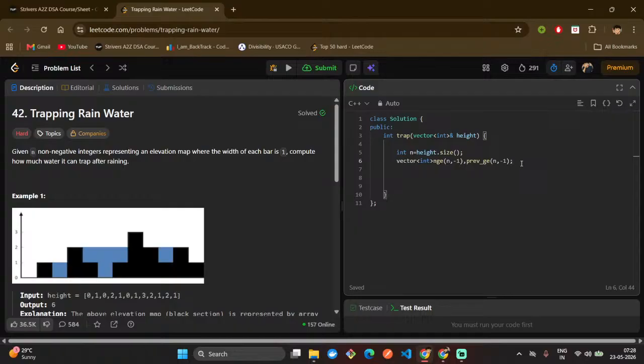Let's build the next greatest element. Just we have to find the next greatest element or right greatest element, right? Just take the solution of this.